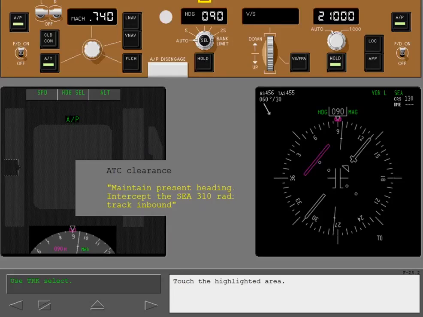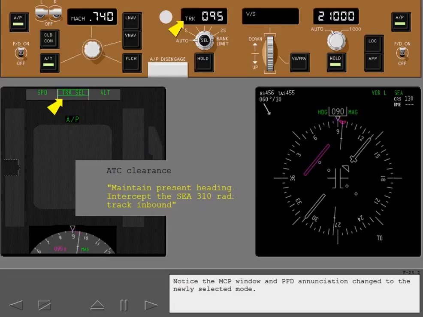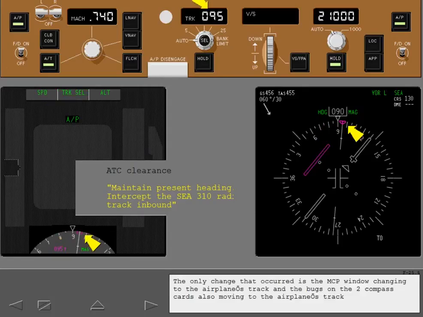Touch the highlighted area. Notice the MCP window and PFD enunciation changed to the newly selected mode. Also, notice the airplane is still flying the same heading. The only change that occurred is the MCP window changing to the airplane's track and the bugs on the two compass cards also moving to the airplane's track.